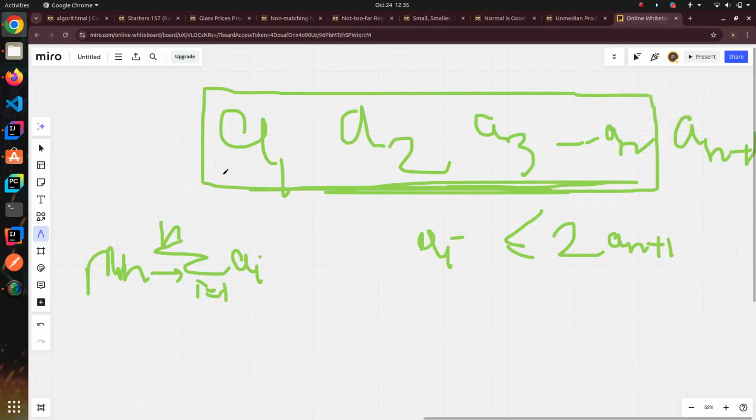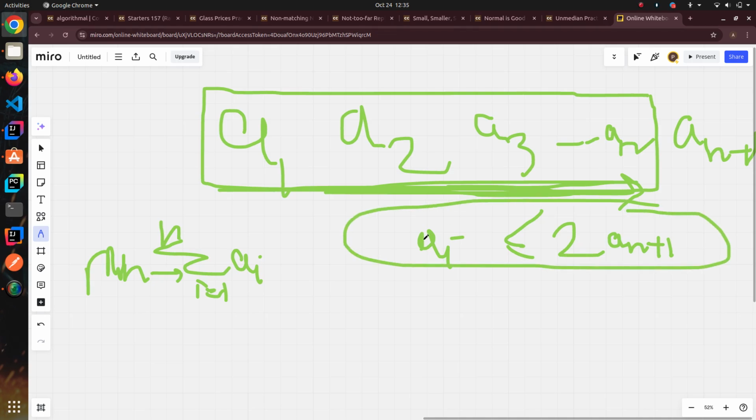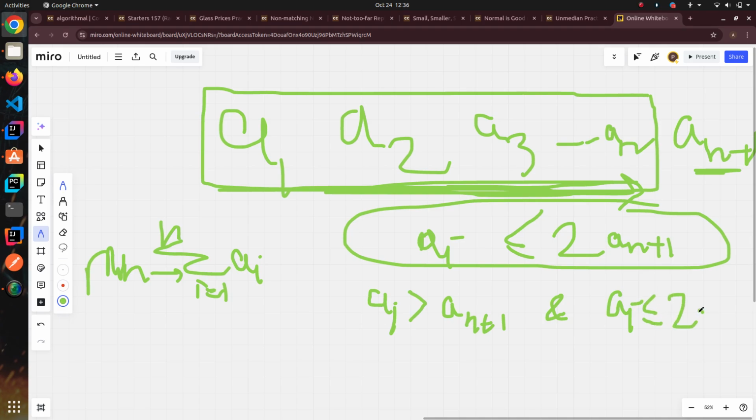So we'll iterate through this, and if we find any element which is greater than the element at n plus 1, and if ai is less than or equal to twice of a of n plus 1, so basically we can swap.